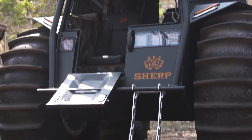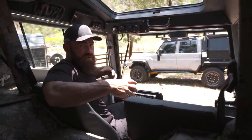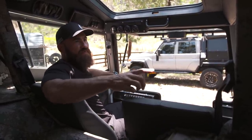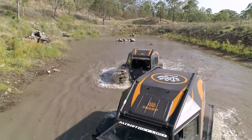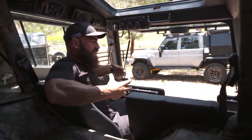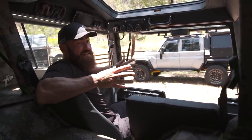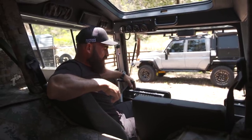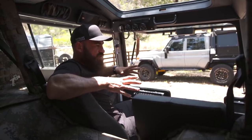Safety wise, in the cockpit of the SHERP, you feel very, very secure. You've got seatbelt restraints for the driver and the passenger, but most importantly, the main hoop of the ROPS runs straight over the top of the head of the driver and the passenger. So it does feel very, very secure. It does feel safe. You know, you are driving these things on water. You have multiple places to exit the vehicle. Should you have to, you can get out through the roof, out the front, or climb out through the back. Very well thought out, very well rounded cockpit.